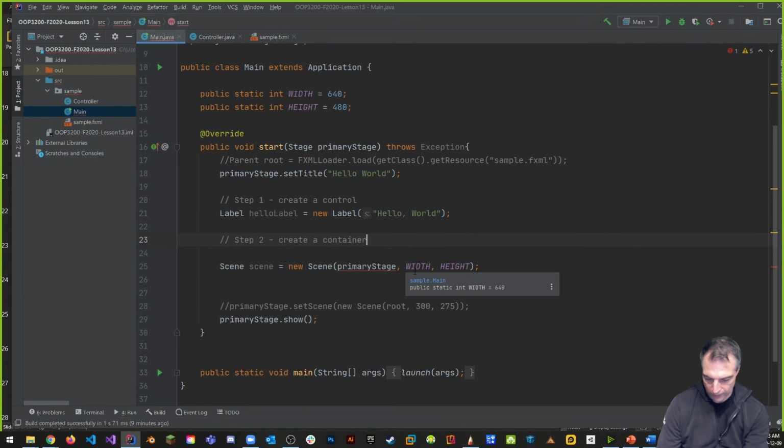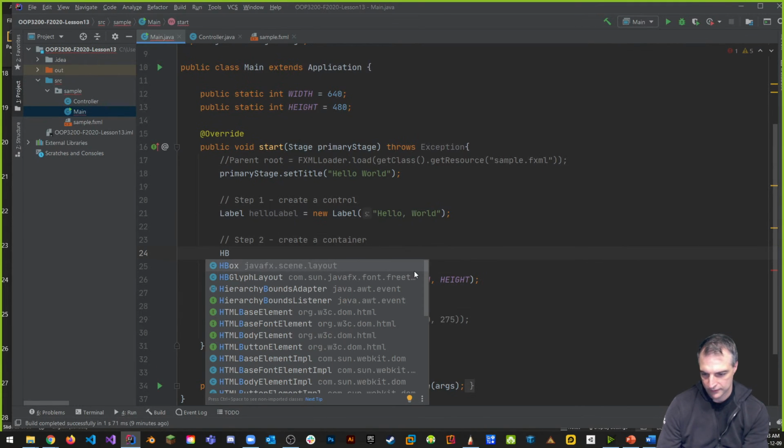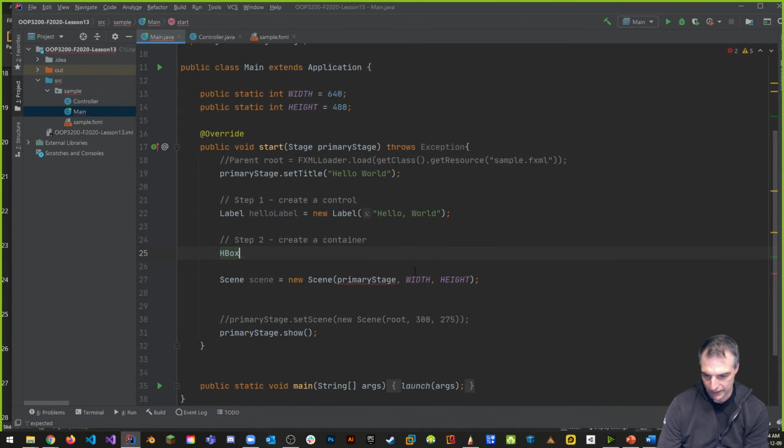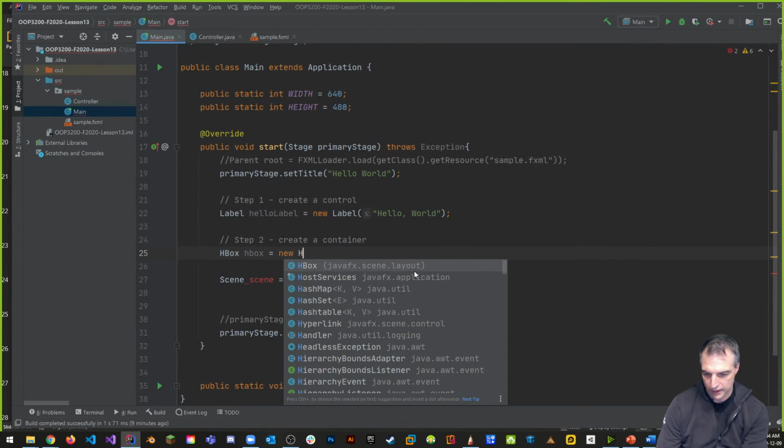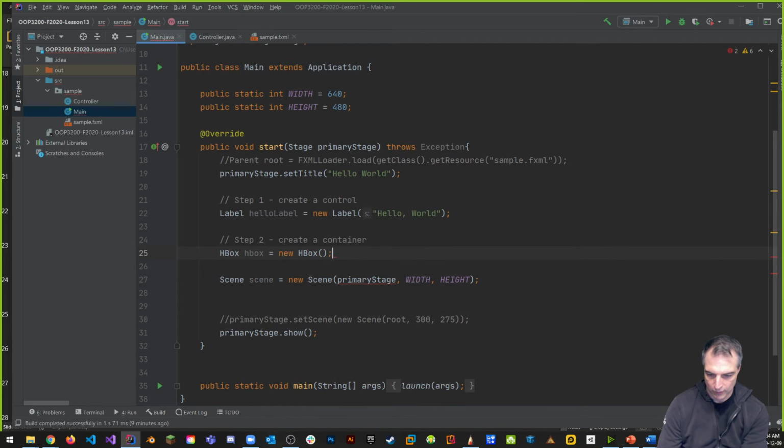So here we're going to say Hbox, notice again, I want to choose javafx.scene.layout, right, that one. We're going to call this hbox, lowercase, equal to a new Hbox, right? Now this doesn't require anything, right? There we go. But I want to pass in my label in the Hbox.